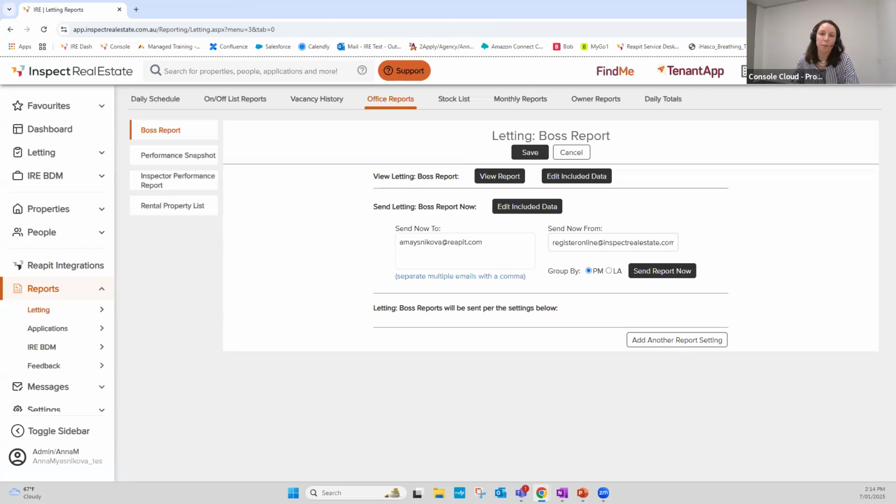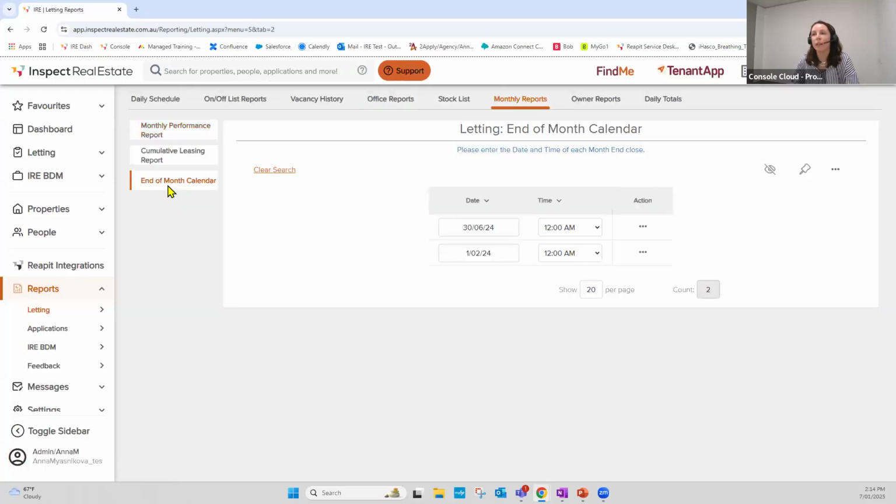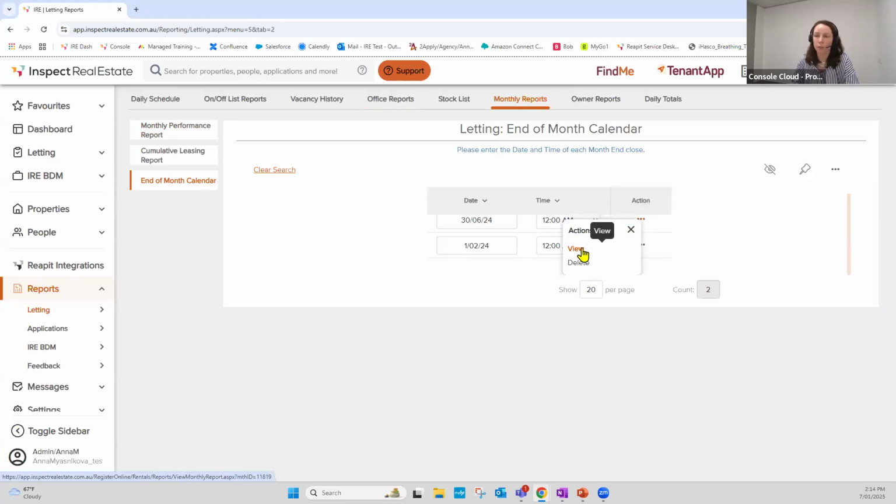To see all this information, even more in an actual report form, you can look at your monthly reports. You may set them up in the way that you want to see your stats for a particular period of time. You may see stats for your year, you may see stats for your months. You may add different end of month calendar times. And from there, going to the 3 action dots, you're able to view the report and then download it from there.